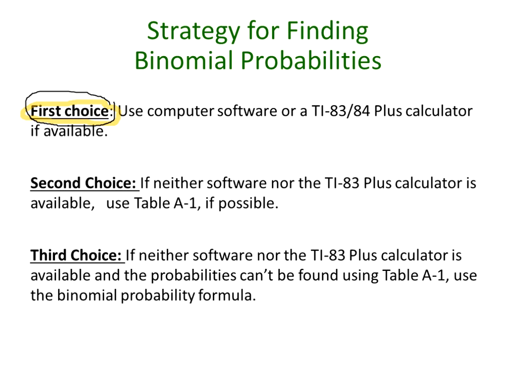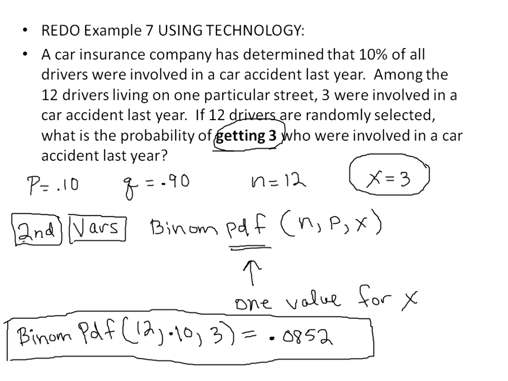So that would be your first choice. That's the most efficient way of solving binomial problems. And you might wonder, why did I spend so much time on that formula? It's important for you to know that there's a connection between what we did in Chapter 4 and what we're doing in Chapter 5. That formula comes from our counting rules in Chapter 4, so that it allows us to count how many arrangements are possible so that we can determine what our probabilities are. So you understand the formula. I would use it a few times, but then after that, on your homework, just make sure you know how to use the calculator.